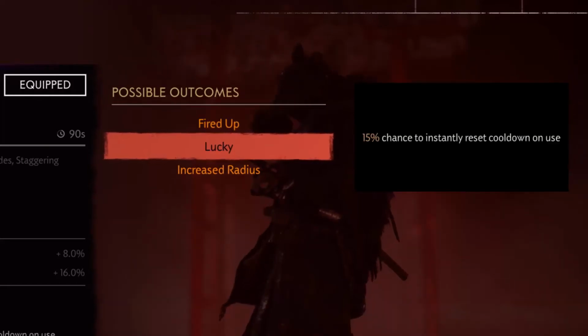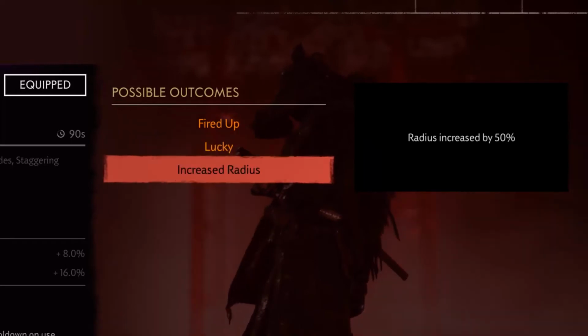For Lucky, the perk reads, 15% chance to instantly reset cooldown on use. Not great odds, and relying on a chance in a heated situation can be rough. Double procs can be nice, but the chance is low. For Increased Radius, the perk reads, radius increased by 50%. More enemies can be hit by the explosion for more AoE damage.